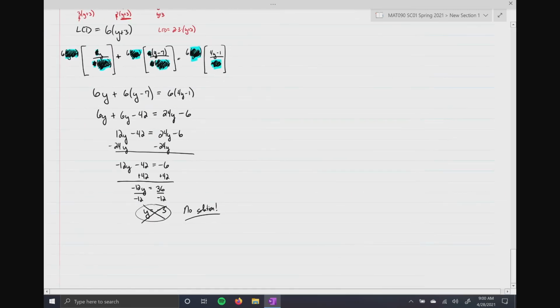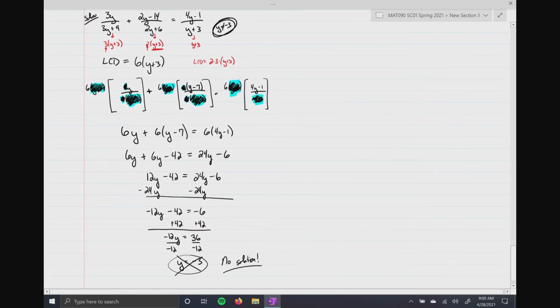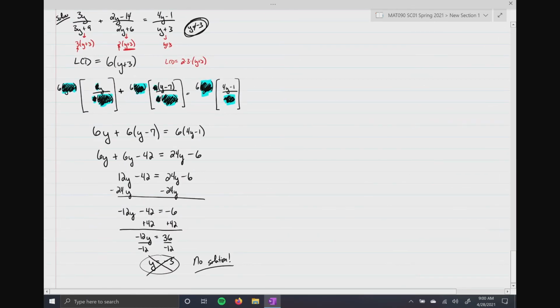I'll zoom out here. I mean, if you look at just the overall essence of my problem, everything's organized. I write neatly. I didn't write fast. You can see that this funnels down. Everything is just... My room may be messy, but not my math. I take my math very seriously.